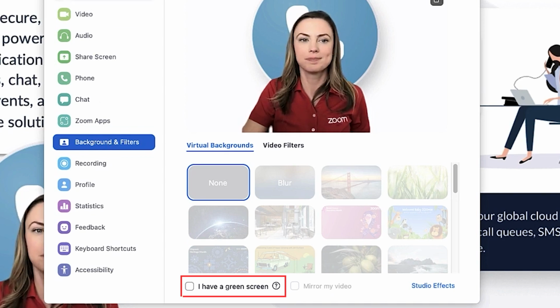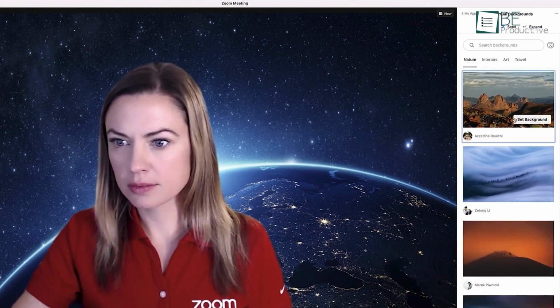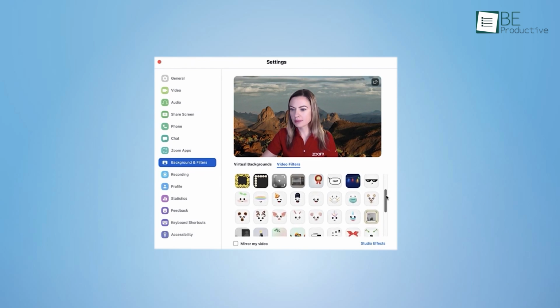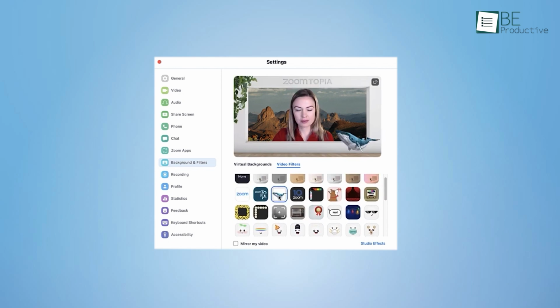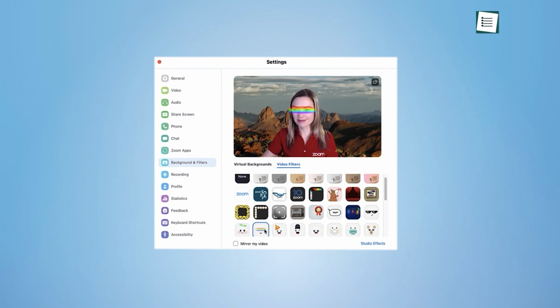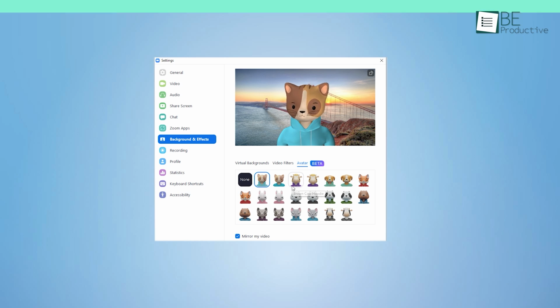Moreover, if you have a green screen setup in your background, we suggest you enable this option from here, since it will give you much better results in changing the video background. Other than that, Zoom gives you many options to add different video filters. You can even adjust your eyebrows, mustache, beard, and lip color from studio effects to liven up your online meeting. Another cool feature they recently added is the ability to pick a different avatar to your video, which works really well.